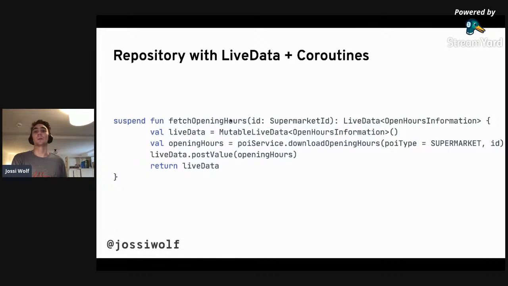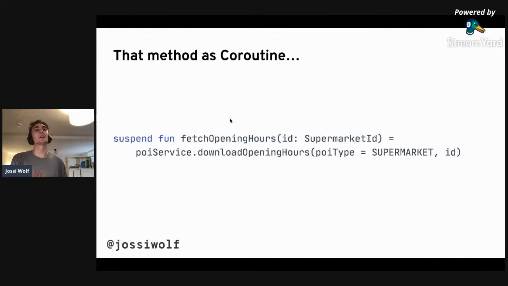That's already so much better than what we had going on before, all thanks to Retrofit's coroutine support. So if you take a look at the actual work that's happening in this function, apart from creating all the LiveData and posting the value, you see it's really just this simple, right? It's just one line, just delegating to the Retrofit interface.